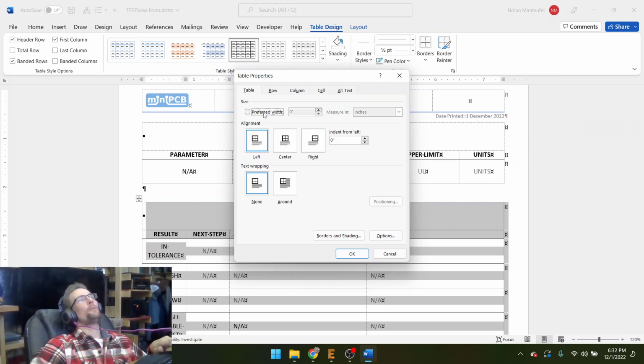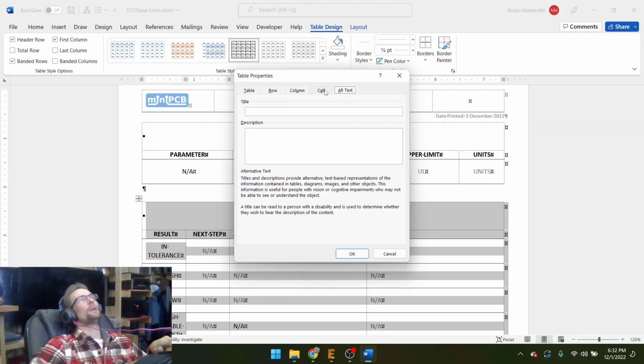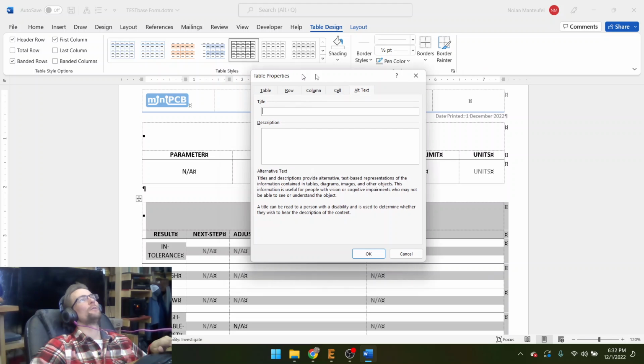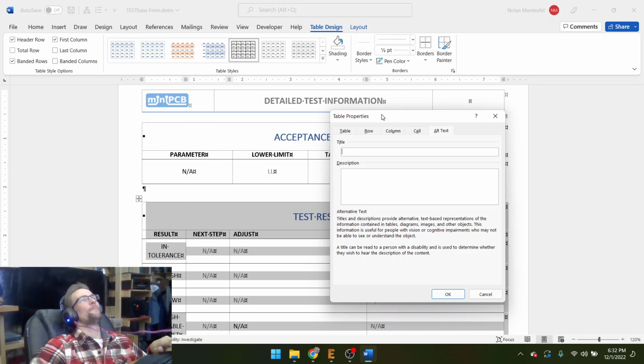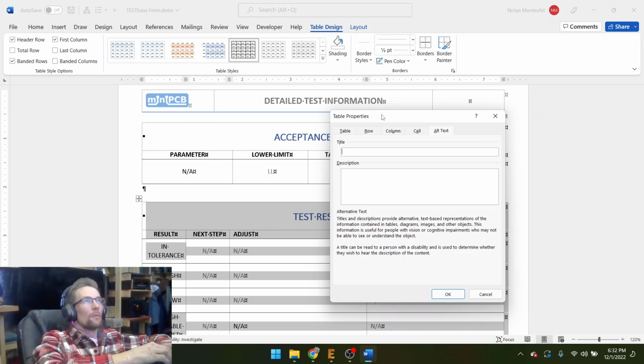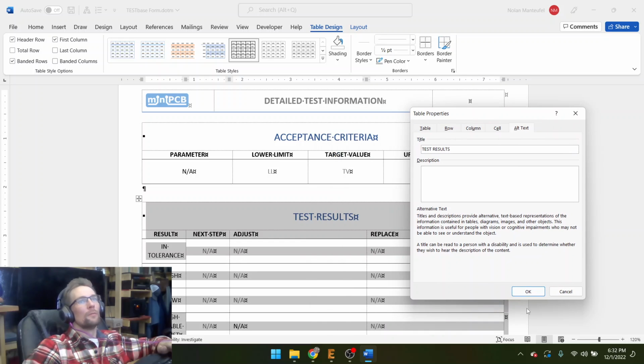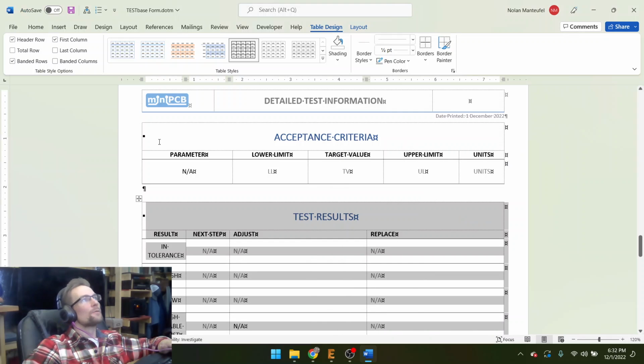Is the only way to name a table in, no, there it is, title. Test results. Can I put a space? Test results.